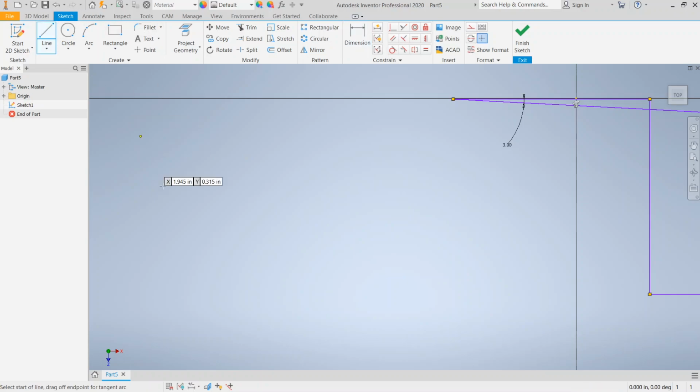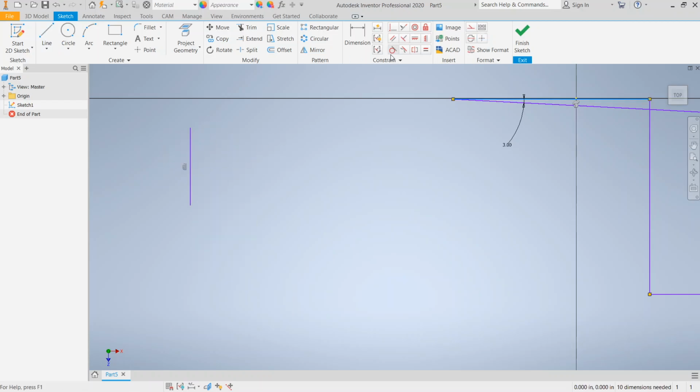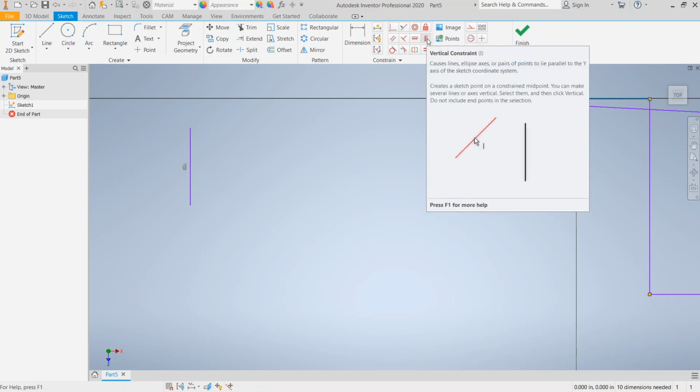The other thing that will happen as you're drawing something in Inventor is that Inventor will actually guess what constraint you want placed on something. For example, if I have a line here and I go up, notice that gray box that appears. If I click on that, we have a constraint, that little white thing right there up next to the line. If I highlight this constraint, that's a vertical constraint. Because I drew that line vertical, Inventor decided that you want this line to always be vertical.